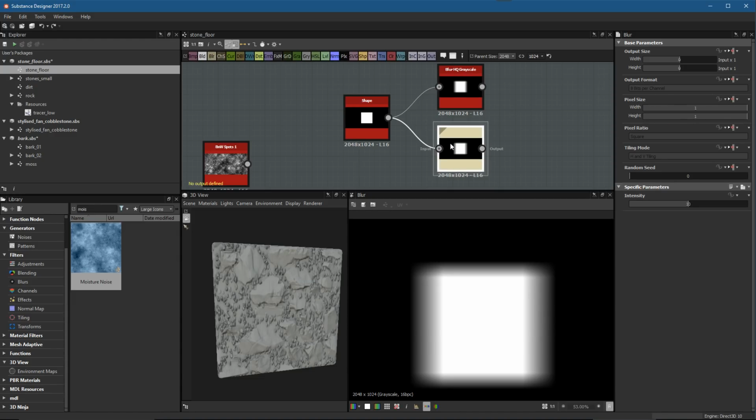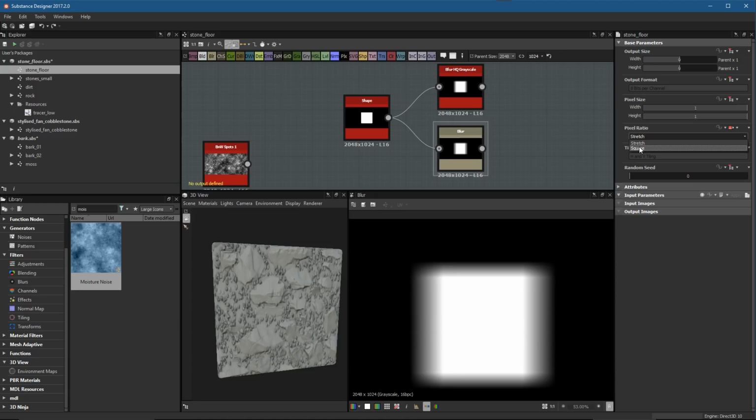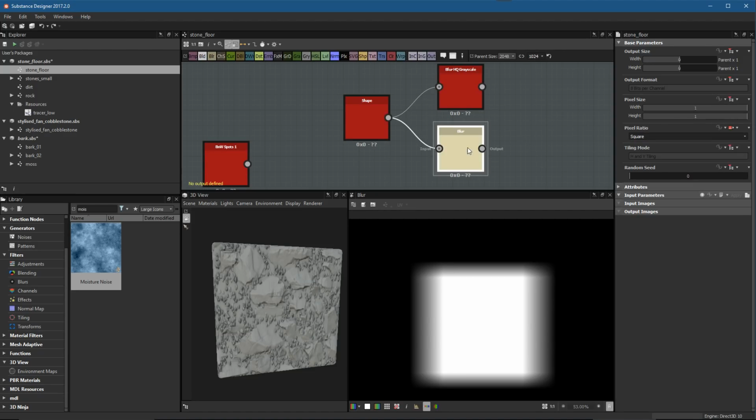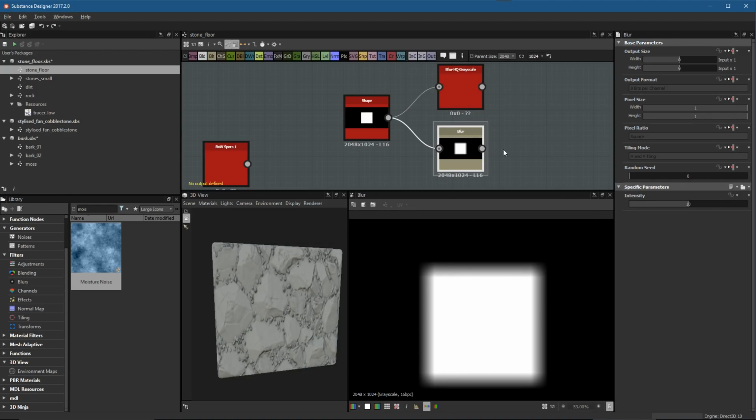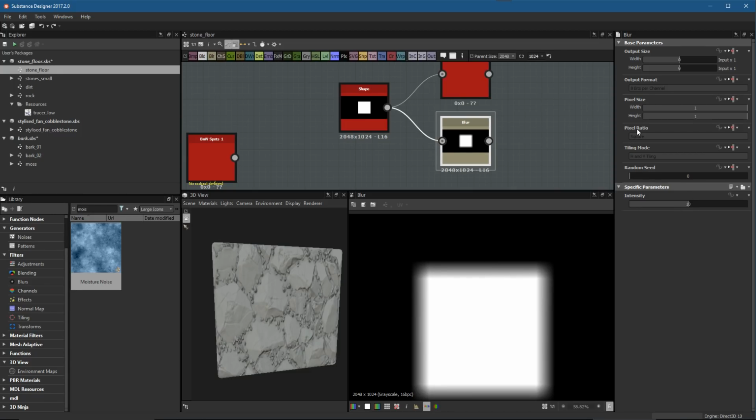And so, like I said, we added this new option here in my base parameters for this pixel aspect ratio. So for example, if I set this to square, you can see that with it set to square for the pixel aspect ratio, which is the default setting. So here, this setting is actually on a node. I actually had this changed here as part.